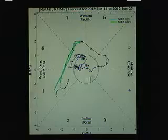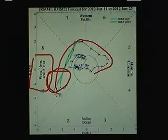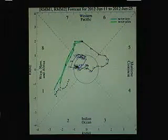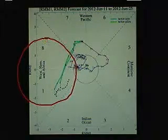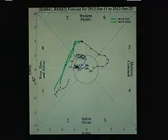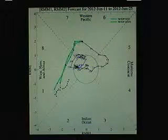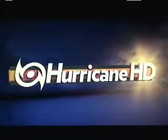We do see the MJO swinging around into areas of the Western Hemisphere and Africa. It's going to maybe hang around in this area for a little while, meaning that maybe we start to see some tropical waves develop off of Africa. We'll have to watch. When you see the MJO, the Madden-Julian Oscillation, coming into areas 8 and 1 like this, it is fairly shallow though. It's not swinging way out here, but it is a sign that there might be a little bit of a development opportunity, at least an increase in convective activity over the Western Hemisphere and possibly Africa, which can lead to more development down the road. It's sort of a chicken and egg thing, so we'll watch that in the days and weeks ahead.